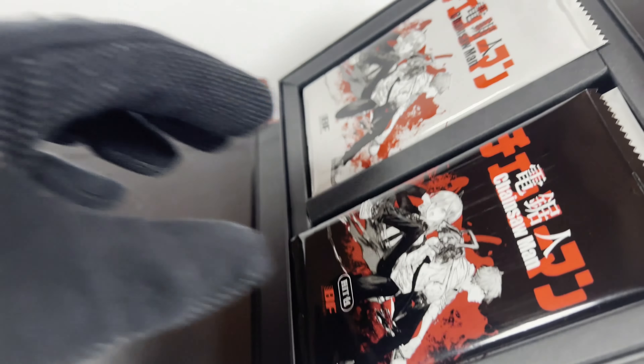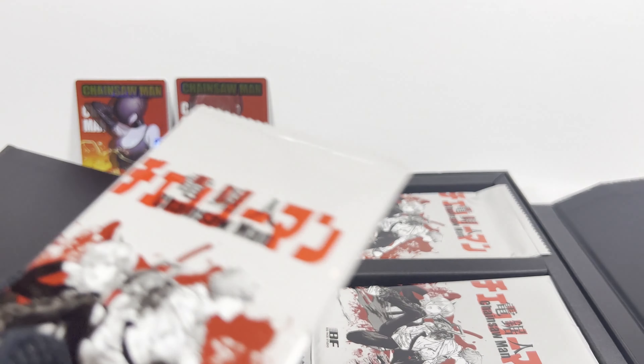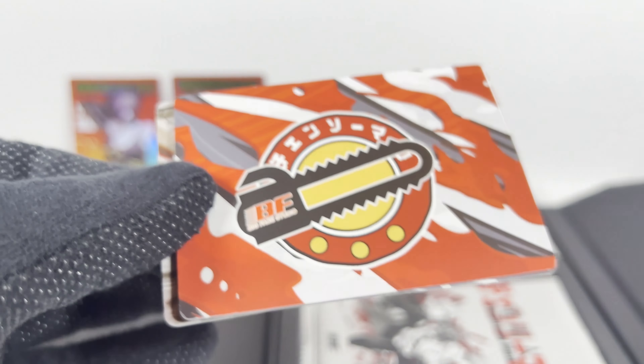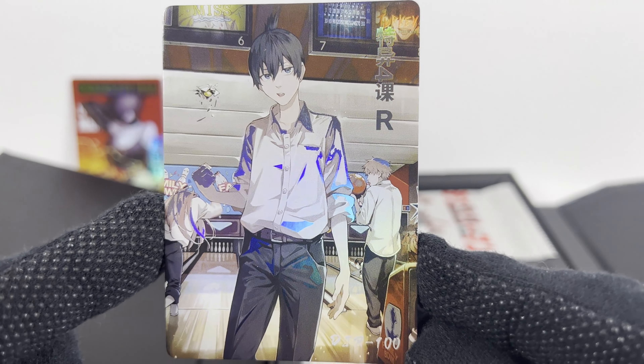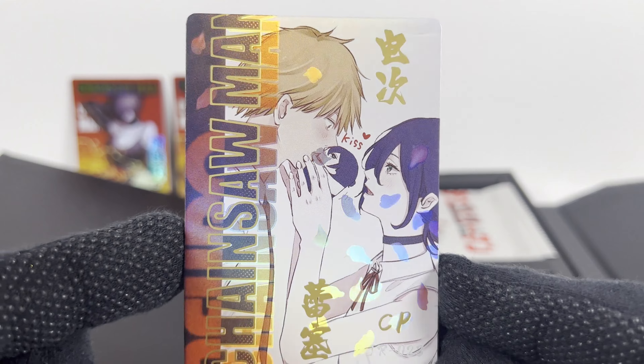So this is box number two. I started opening it already before I hit play. Let's dive right in. I'm going to guess it is the exact same contents — it's got another one of those promo cards, and then we got another set of nine packs. Pack number one. Let's hope I get some more cool ZR cards and I don't get any dupes. Got that R card, a good CP card, and an SR.